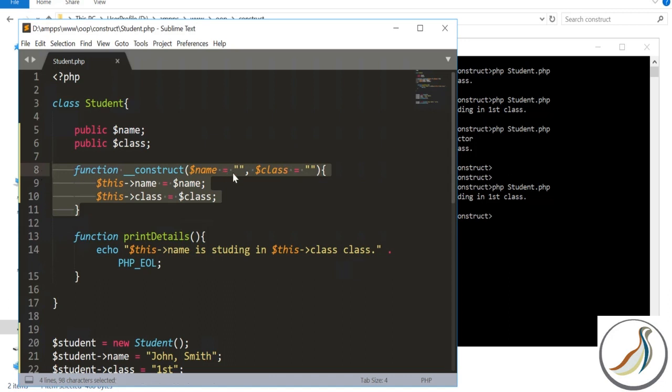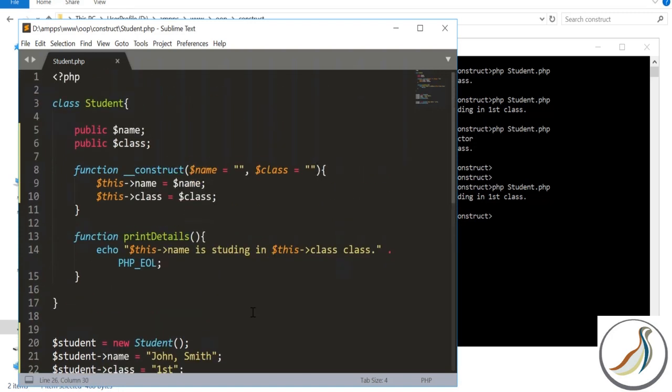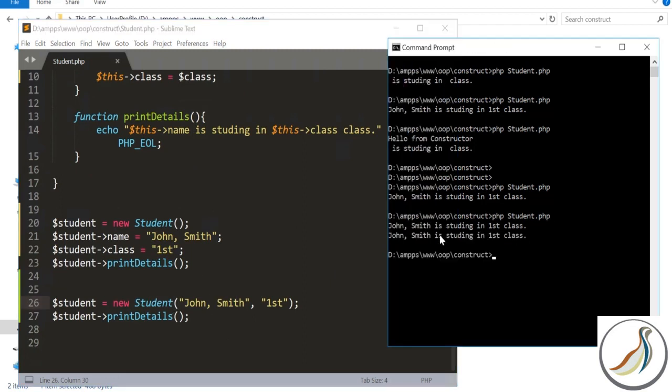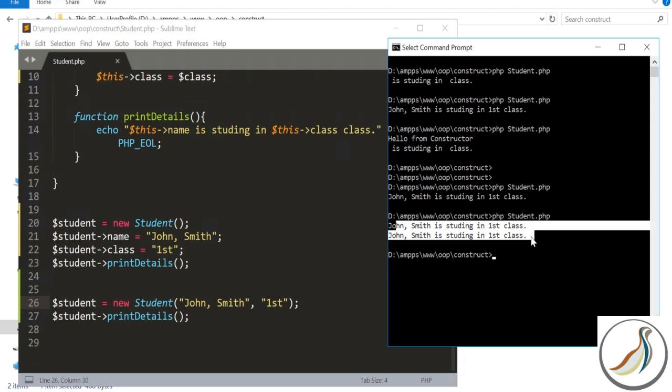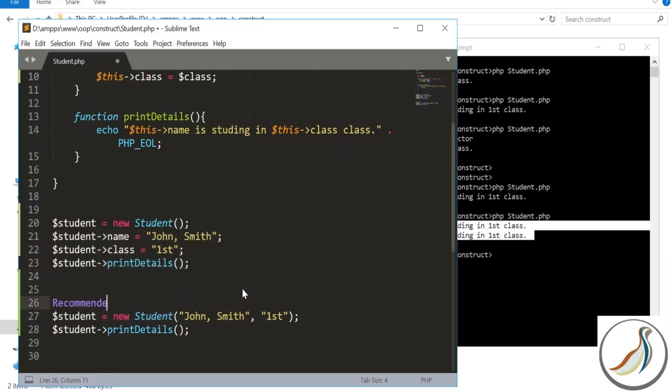Always choose to have it optional, because sometimes you don't want to pass it, sometimes you might want to pass it. So make sure it is optional so that you don't have to worry about both cases. Okay, so once you execute, you can see the values coming up from both the different examples that we have, one directly changing it and one passing it via constructor. And basically this is the recommended way.